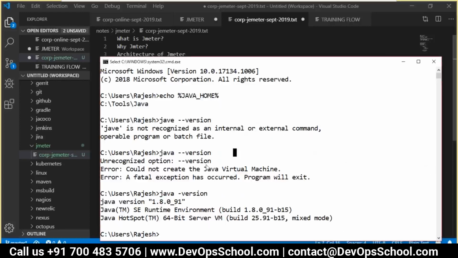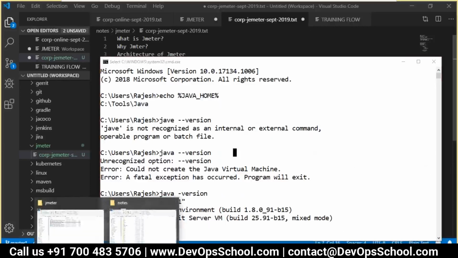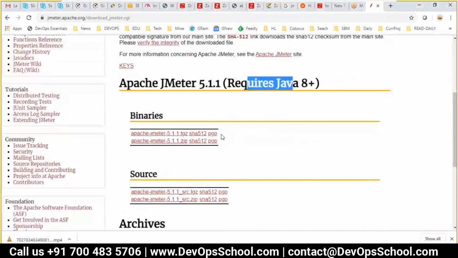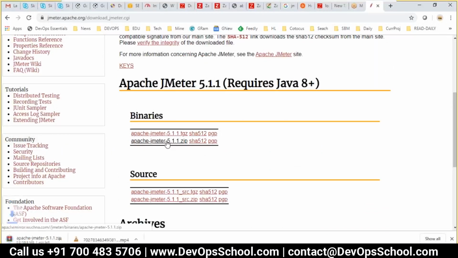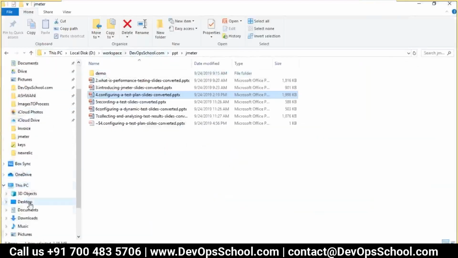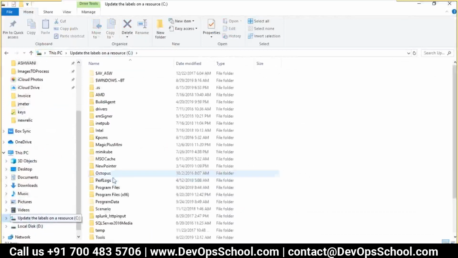So finally, now I have to install JMeter. Let's get started. Here I'm going to download the tarball, which is a binary. Here you can see the zip and tar. I'm going to download the zip file. Typically I install everything inside a C directory called tools.